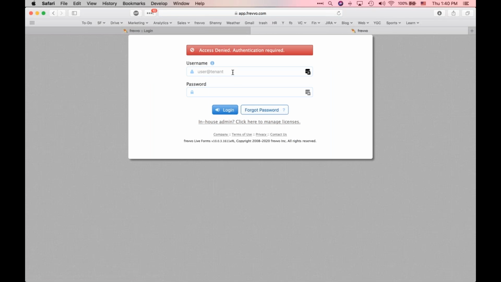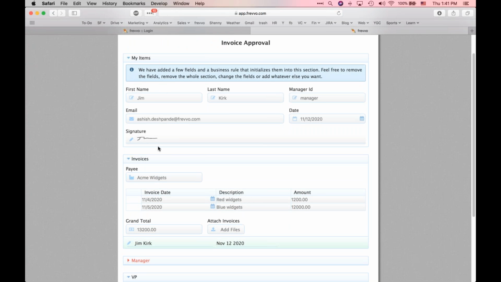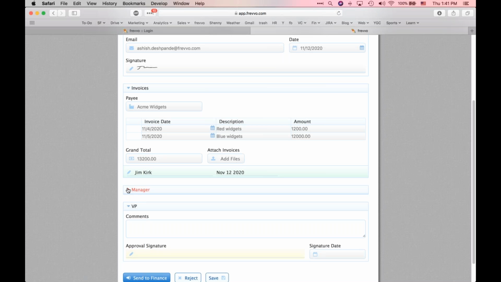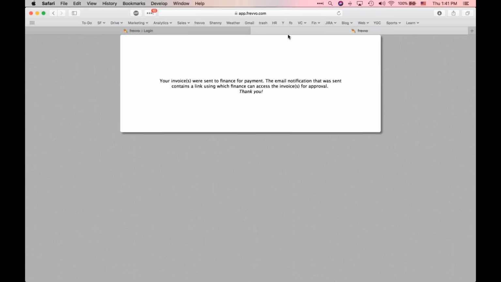I can click on the link. I must log in. And when I'm logged in as a VP, again, you can see that this time the manager step is visible with the manager approval. The VP step is visible, and I can approve as the VP as well.